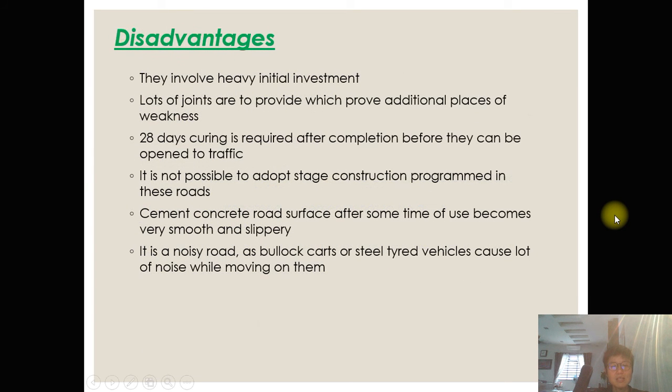And what about the disadvantages? Well, the initial investment is very great. Every time you want to cast a big piece of reinforced concrete, it does require quite a bit of money. And the joints, remember I told you about the joints, longitudinal, transverse, and the dowels on the side. These are additional costs, additional elements that you need in the structure of a concrete pavement. And whenever you have such joints, obviously they are points of weakness. And you can't possibly do stage construction in this situation. When you cast it in one go, you can't do it bit by bit. And with time, with the traffic traversing the road, you find that it will become smooth and too slippery.